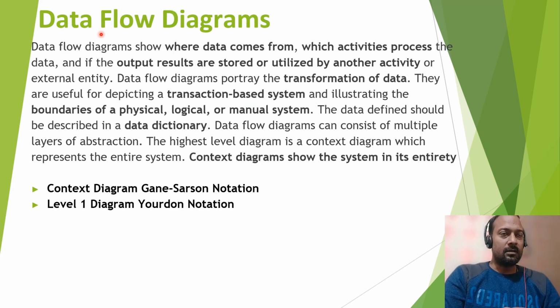So what is data flow diagram? Data flow diagrams show where data comes from, which activities process the data, and if the output results are stored or utilized by another activity or external entity. Data flow diagrams portray the transformation of data. They are useful for depicting a transaction-based system.